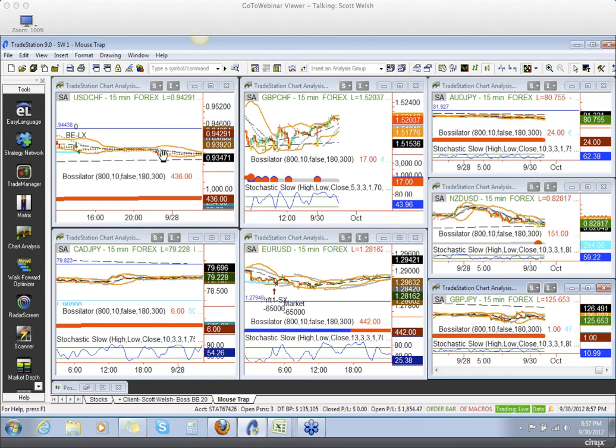It's been hard for me to get into new trades, but the positions I'm in haven't really been moving a lot. I've stopped out a couple times, but it's really been trading for breakouts, especially on the 15-minute chart. I've just been kind of hanging out. I haven't really been doing a whole lot of trading.